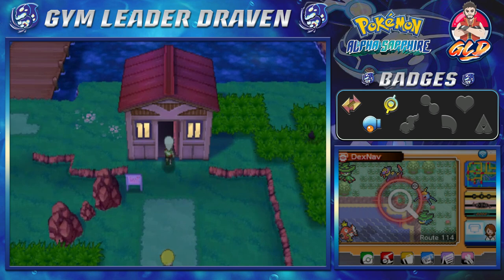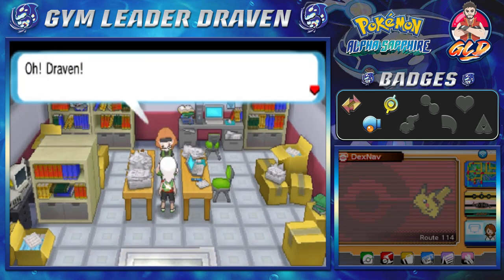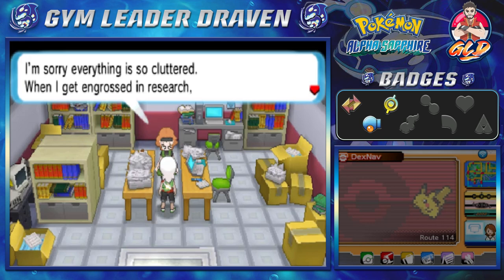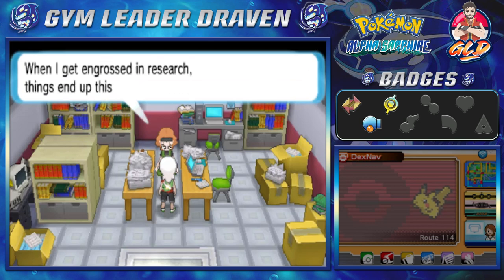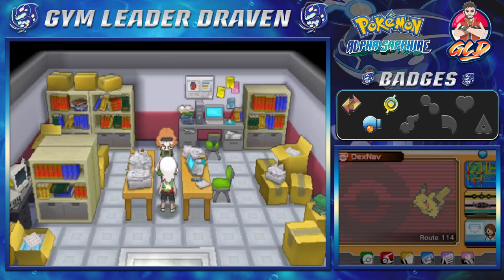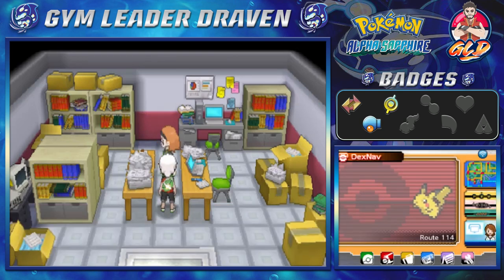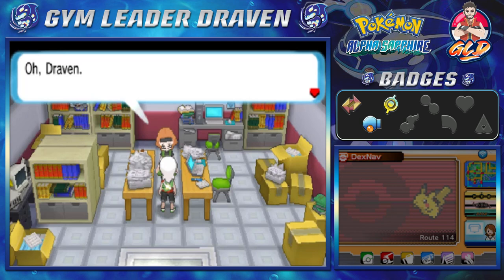Now, going into Lynette's house, there's going to be something pretty good that's going to happen. Oh, Draven, I'm sorry, everything is so cluttered. When I get engrossed in research, things end up this way. This is embarrassing. Please keep this a secret in exchange for this. We get ourselves a Lotad doll, and after that, there's something else that she wants you to do.